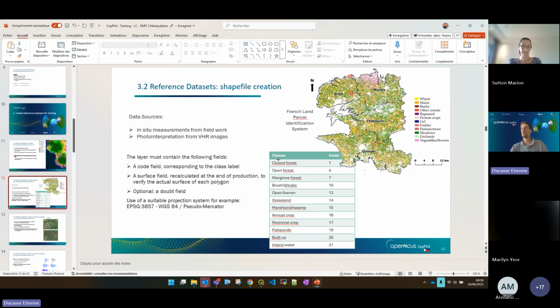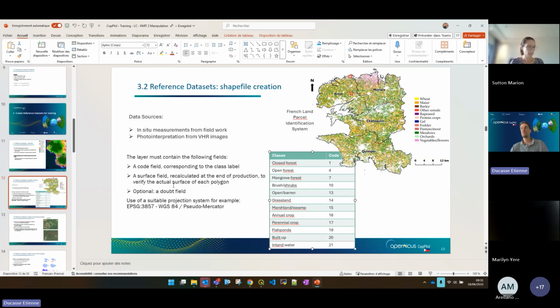So, for example, for Namria, the class label is closed forest and the code field is 1, and open forest is 4, and so on. Another interesting field is a surface field, which is calculated at the end of production, and it allows us to know the surface area of each polygon.